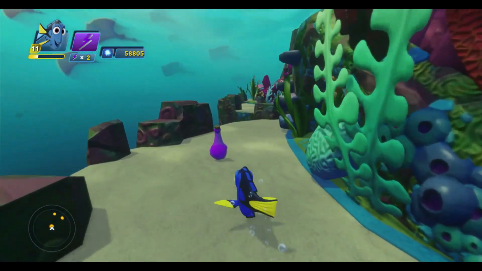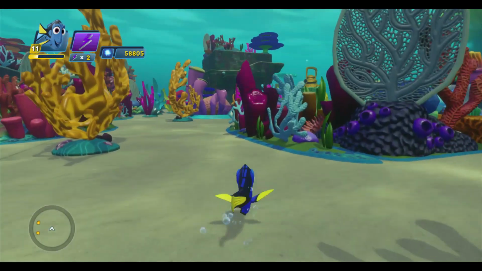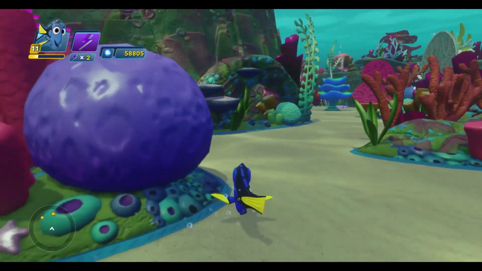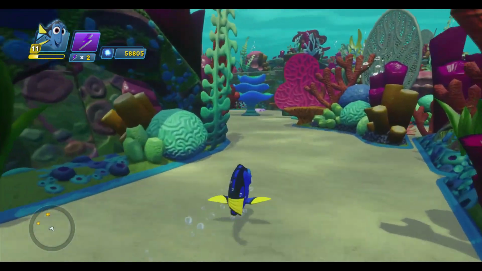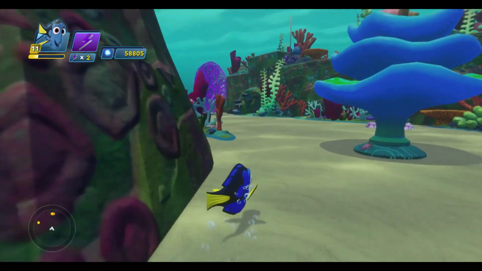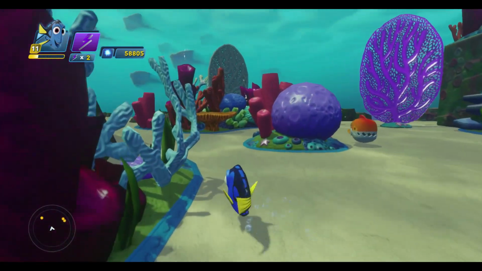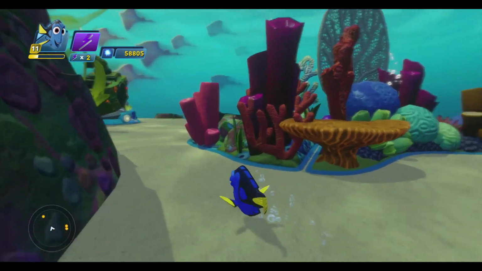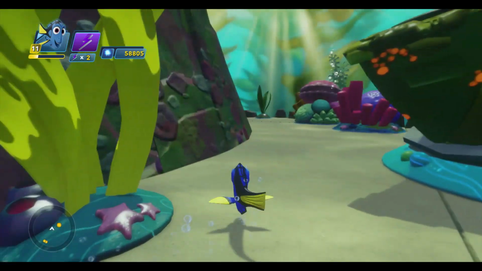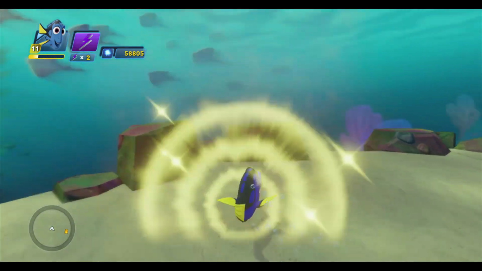Oh, here's one. So that's kind of a fun little hide and seek type game here. Let's see if we can find the little things for Ariel. Oh, good, he didn't see me. Okay, there's got to be one back here somewhere. There it is. Looks like a marble.